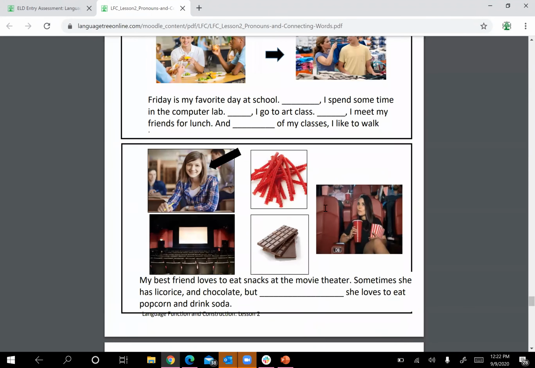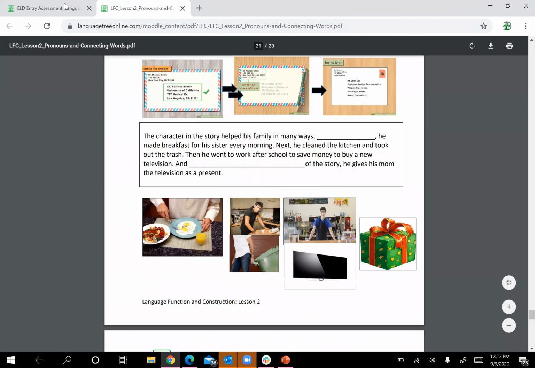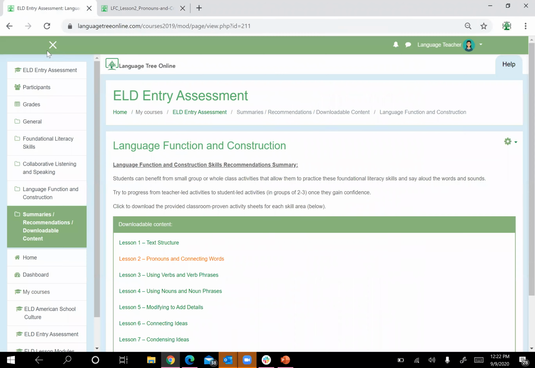Great, thanks, David. Okay, let me go back into the program. So I'll go back home. The other thing I wanted to point out in the entry assessment, let's say students have taken the three bucket areas of the assessment, and teachers have access to the reporting, of course, and under grades, this allows you to look at your students and how they did. This is a demo account, but we have some data in here.